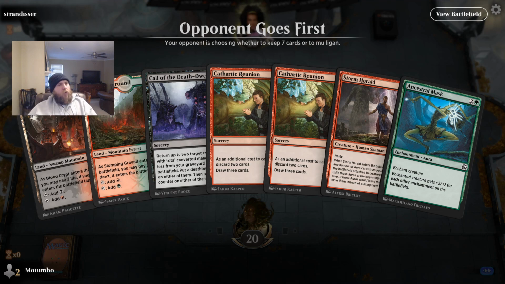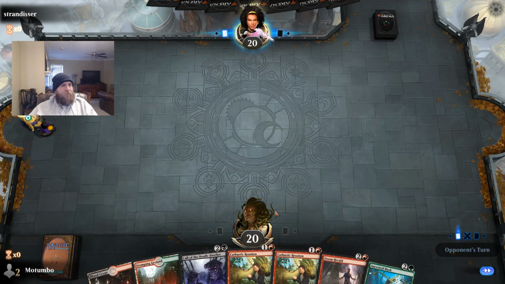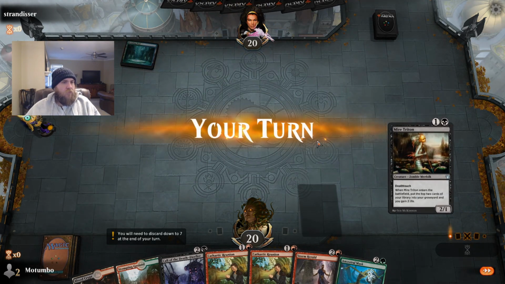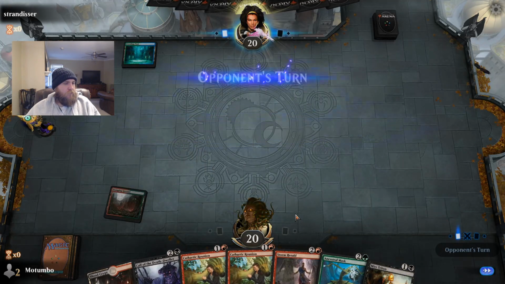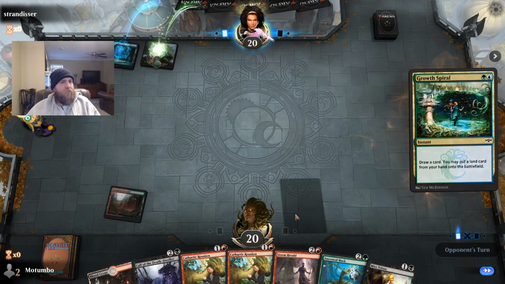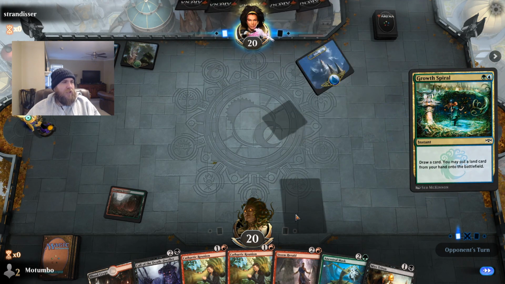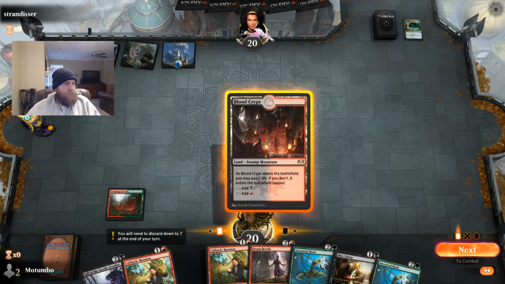Alright, so what are we doing with this? I think we're going to keep this because we have 2 reunions. We can discard Ancestral Mask and Storm Herald because we have the Call of the Death Dweller in our... a pretty decent draw. But I think, honestly, we're just going to be on the Cathartic Reunion playing this game. This looks like it's going to be like a Field of the Dead type deck.